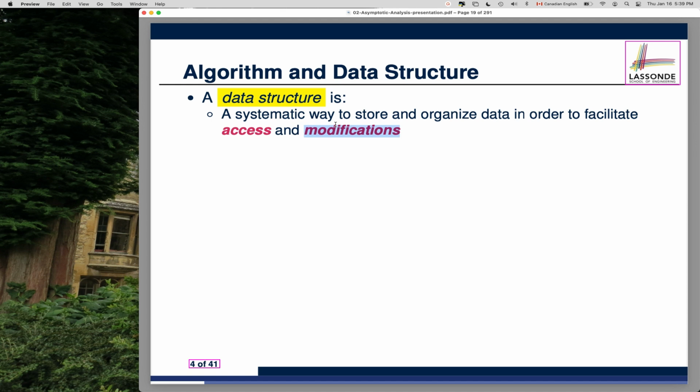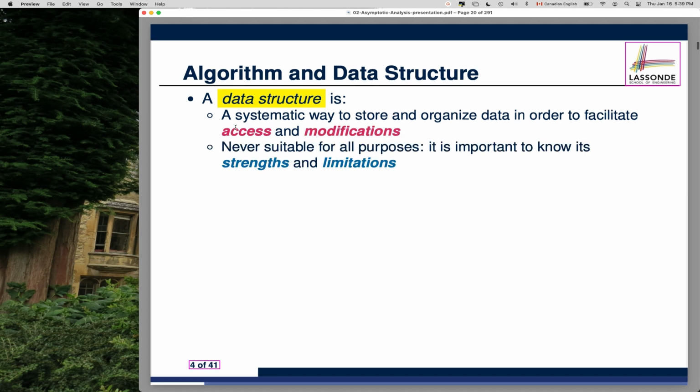Think about array. It's like one data structure. The way to really get access to an array is by supplying some index into the array. That's valid, right? And very important for this point here, whatever data structure we're going to introduce, you always have to remember there is not a single data structure that's going to work well, always. Otherwise, there's no point of studying this course. We can just teach you one, right, in the first or second year.